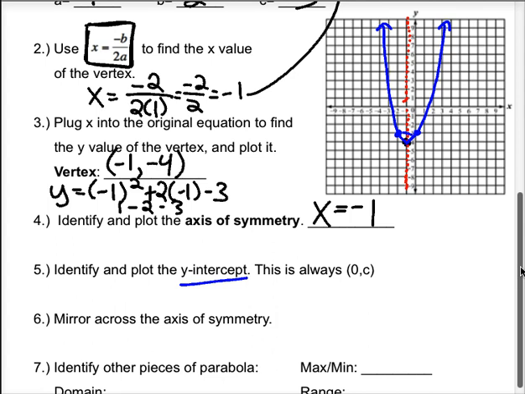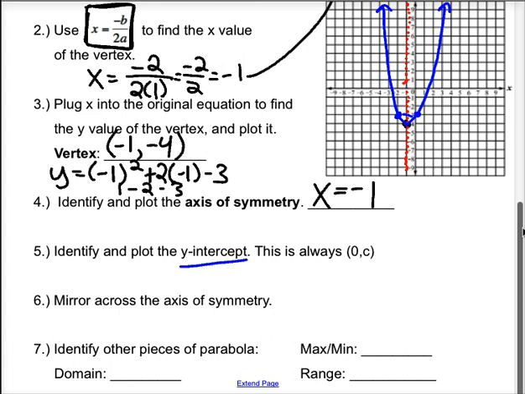Okay? And speaking of rules to remember, we also still have all that wonderful vocabulary that we learned in the last section. So let's identify some of this vocab. So I see that it is the bottom. It is the minimum value of this graph. And what is that value? Well, it's the y value of the vertex.